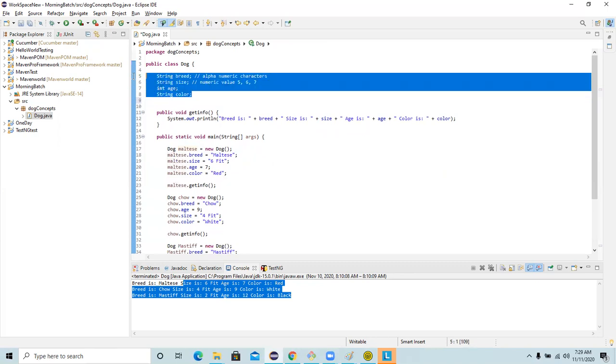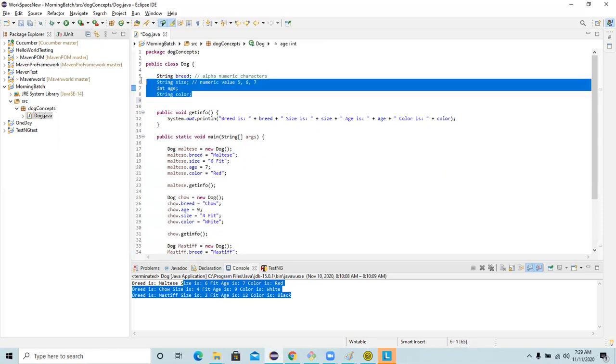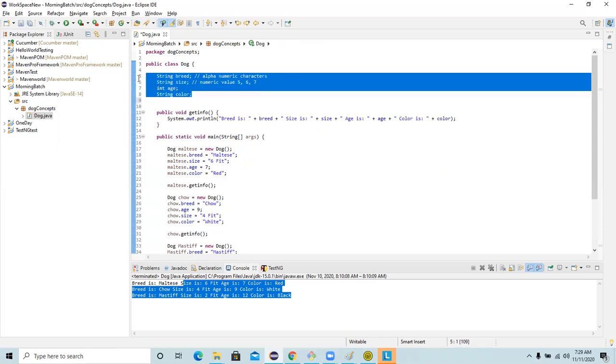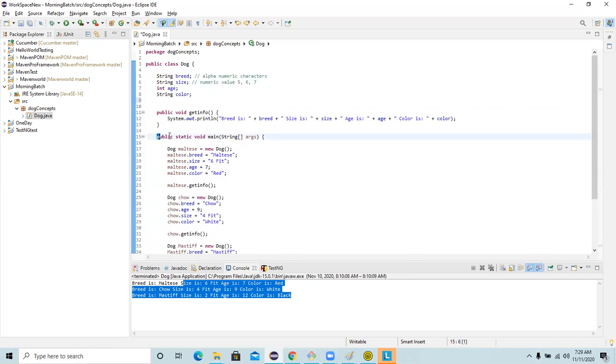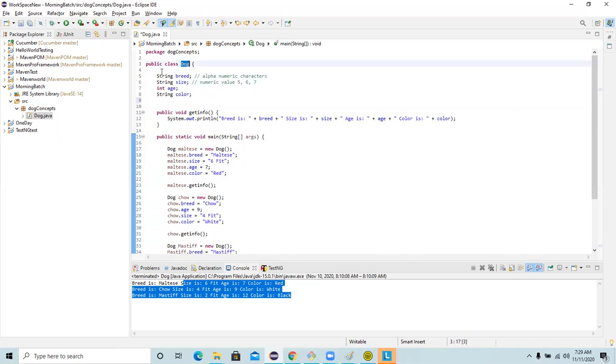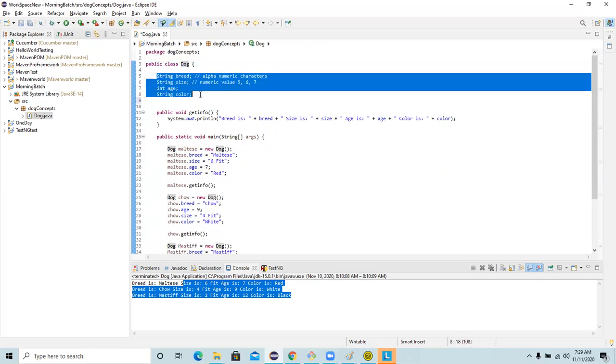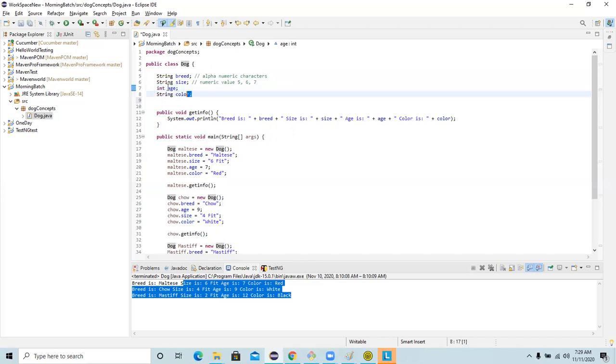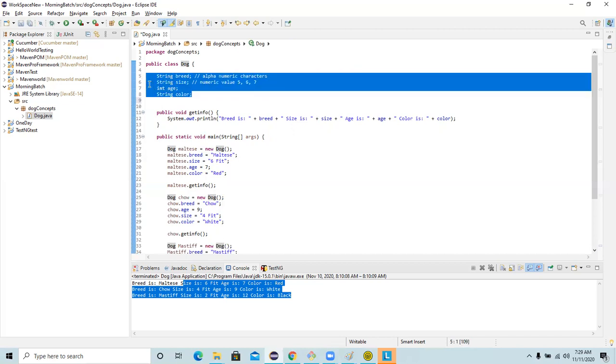What I did here is make this a global variable, because I initialize all the data members before the main method, in the class body. Now, if I want to access this data member in my class, I can access it anywhere in the class.